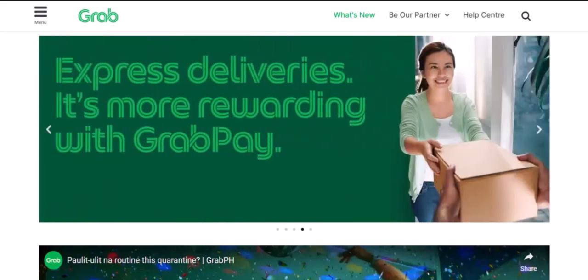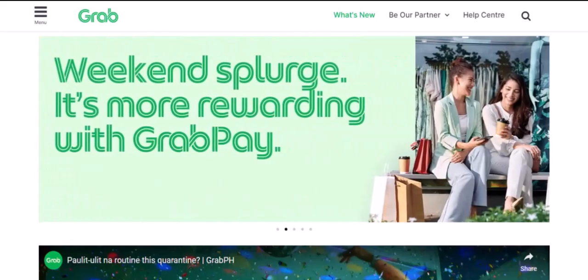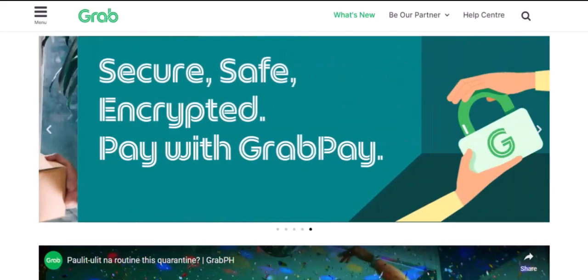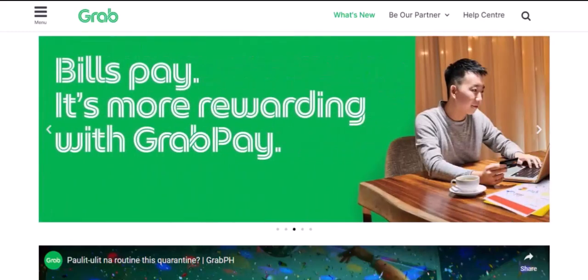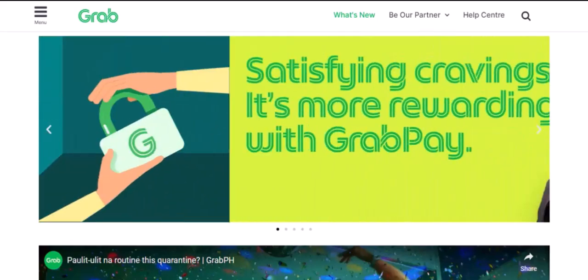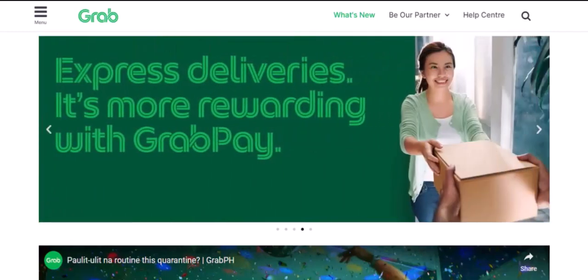Ever felt that knot in your stomach when you check your Grabpay balance, expecting to see your funds readily available, only to be met with the dreaded "on hold" status? It's a frustrating experience, especially when you're relying on that money for your next ride, meal, or bill payment. We've all been there, staring at the screen, wondering what went wrong and how to get our money back. But what exactly does "money on hold" mean in the world of Grabpay, and more importantly, why does it happen?